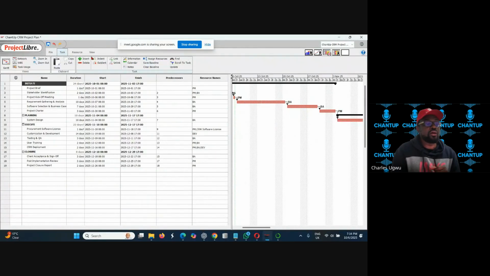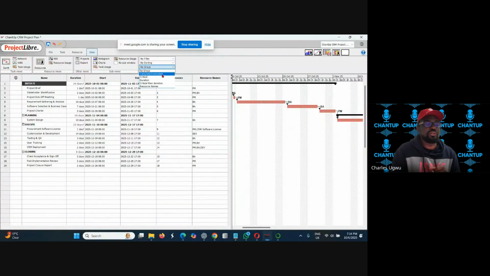And we equally have a filter here. You can use it to select a date, finish date, or group.